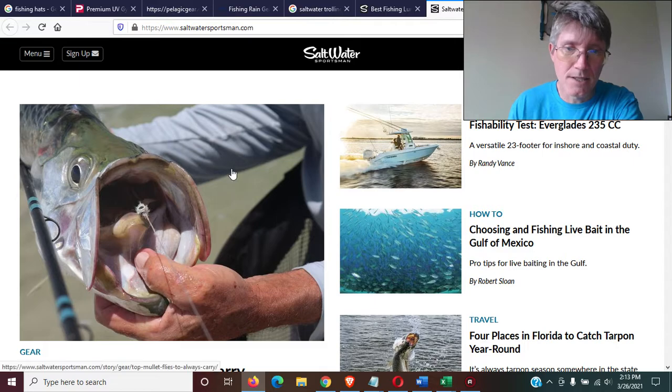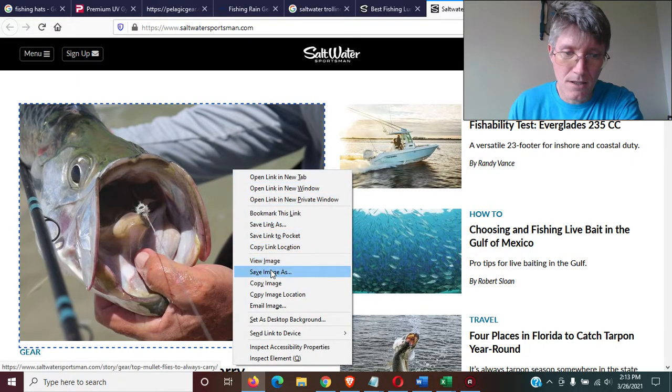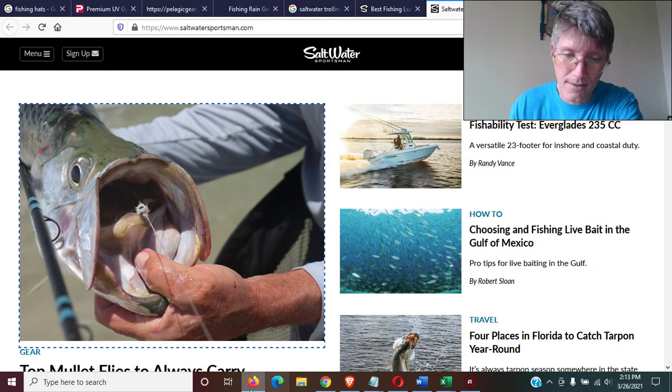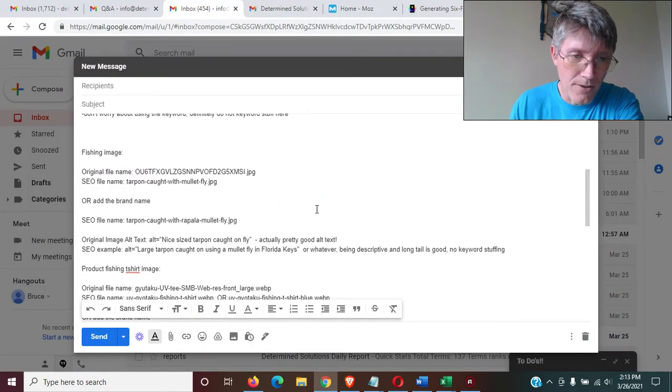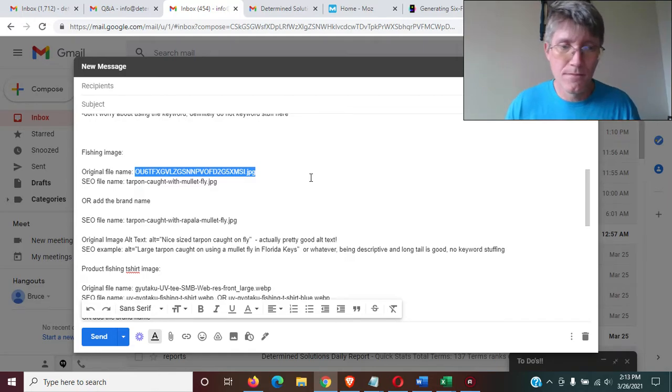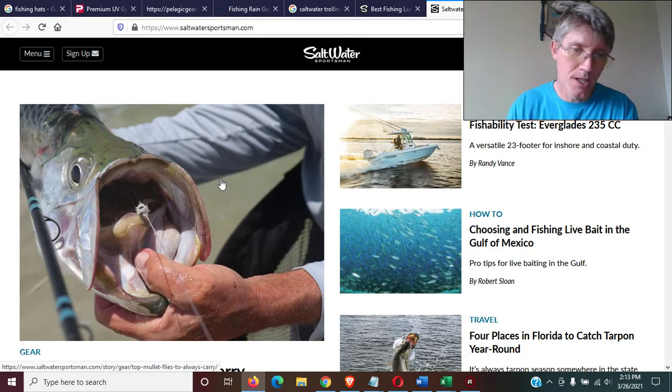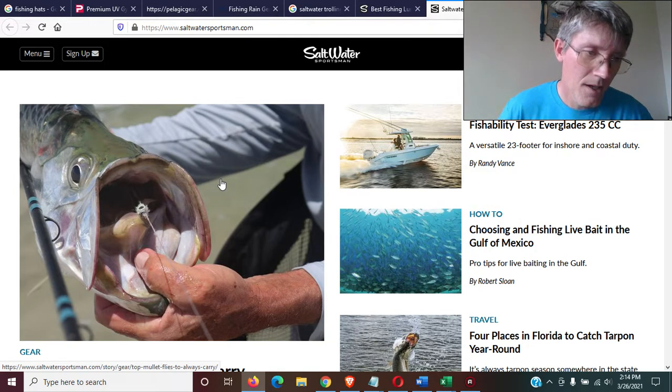Next up is the image file name. So in this particular instance, save image as. Look at this file name right here. Let's look at that. It's a beauty, right? That's a heck of an image file name, right? So here's the thing. What does this tell a machine? You and I can look at this picture and say, oh, that's a fisherman with a long sleeve t-shirt holding a fish that was caught with a hook and a fishing rod, right?